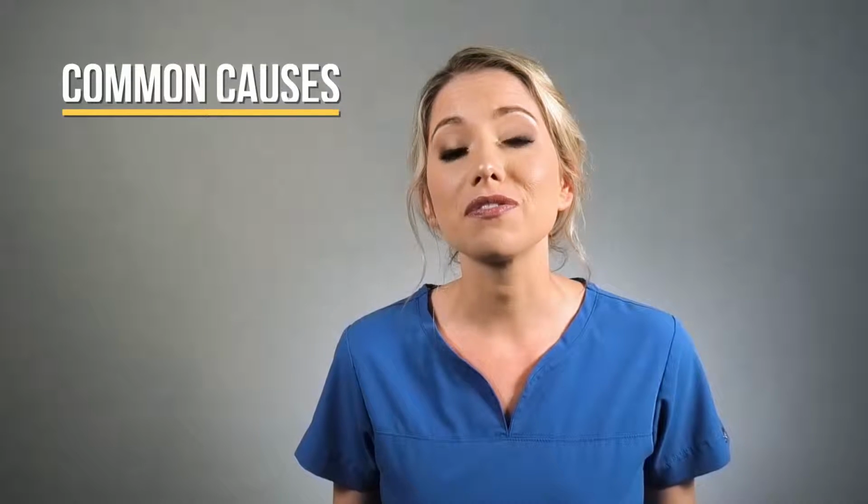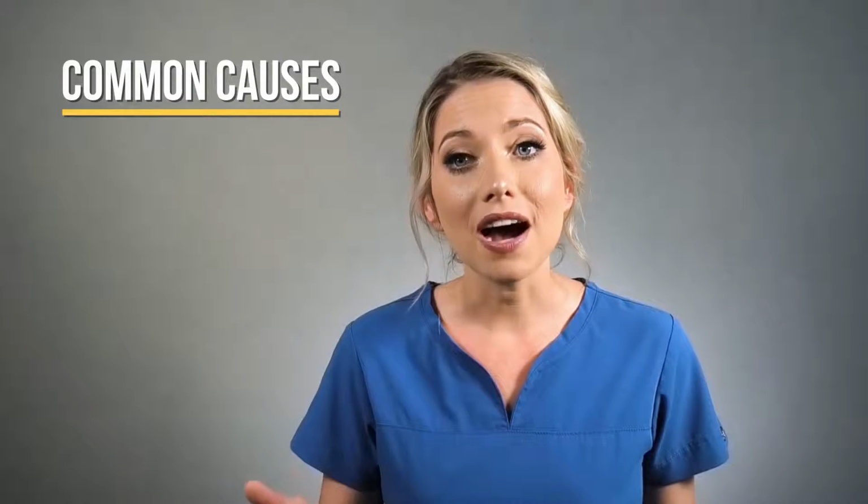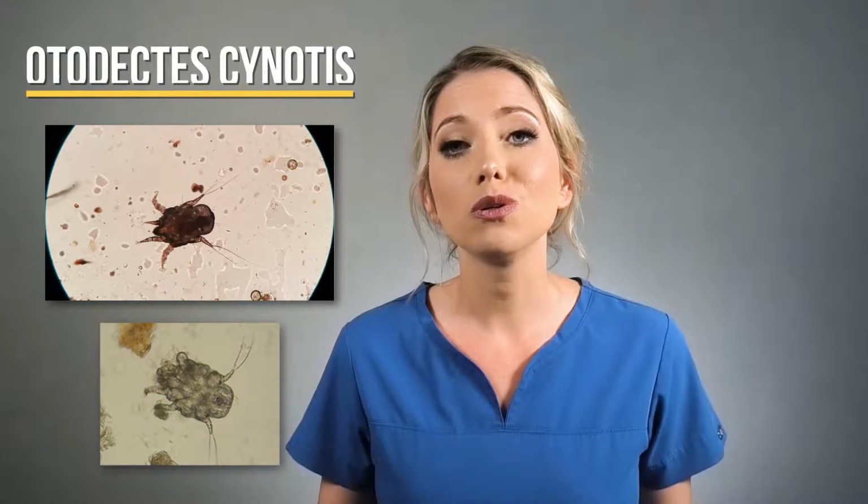The most common causes of ear infection in cats is from mites, bacteria, and yeast. Ear mites are tiny crab-like parasites that invade the outer ear and the ear canals. There are many types of ear mites, but the most common one we see in cats is called Otodectes cyanotis. These little parasites are so tiny that you usually need a microscope to see them, and they're very irritating for your cat. A mite infestation might be so bad that it causes your cat to scratch until they bleed, and in that case we see little sores all over the ears. An effective anti-parasite treatment is essential in these cases.